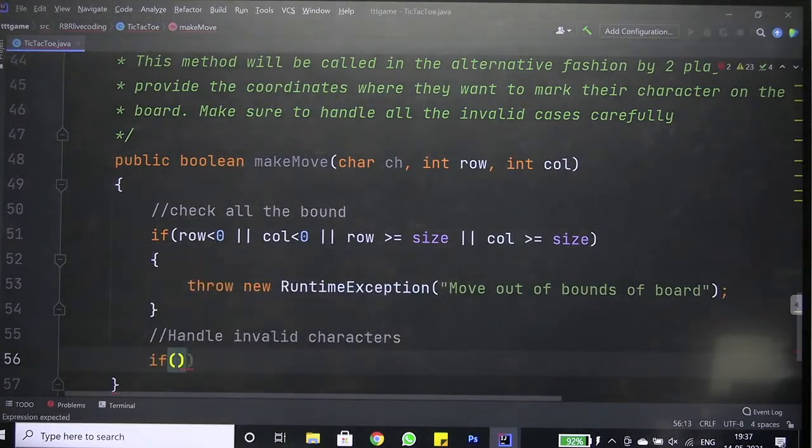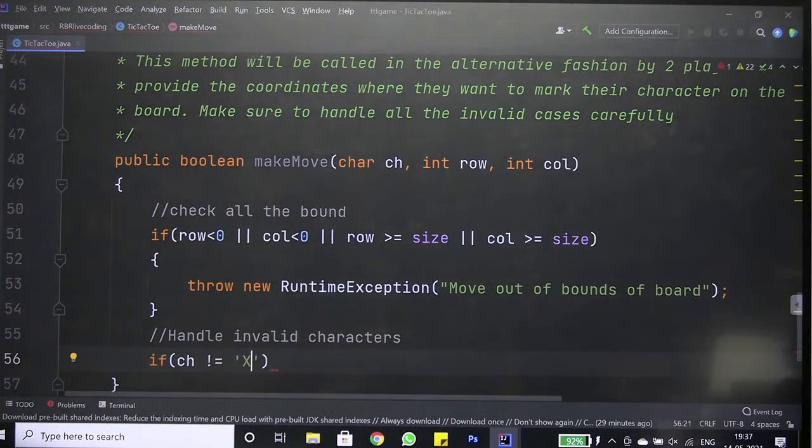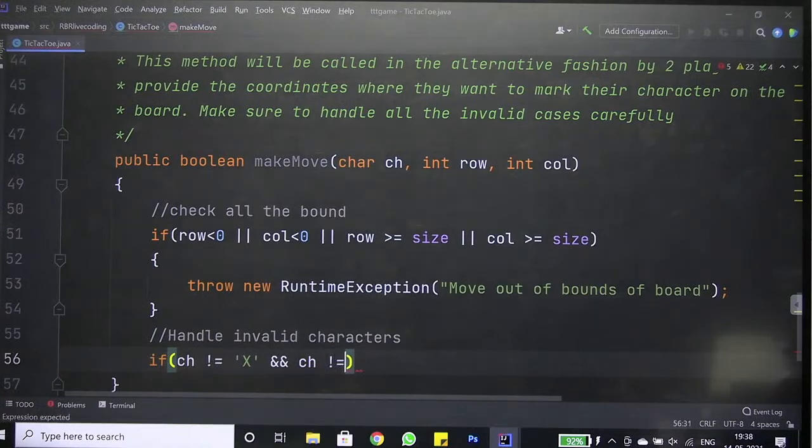If the character that they have passed is not equal to capital X, and the character is not equal to 0, then we have to throw an exception.